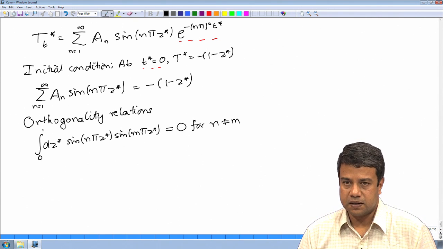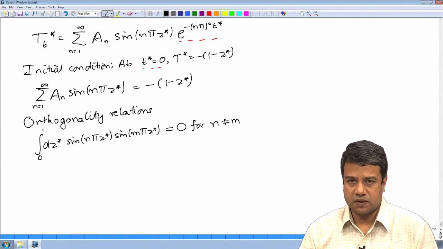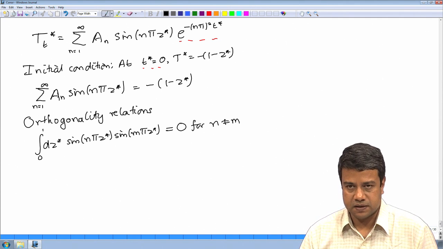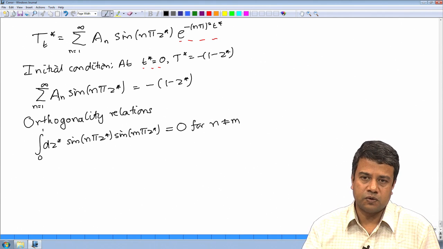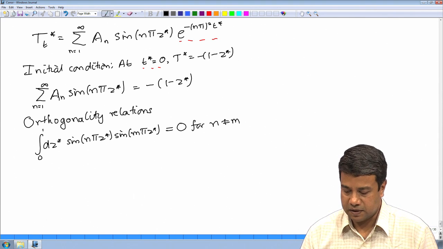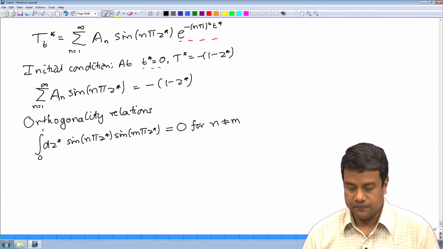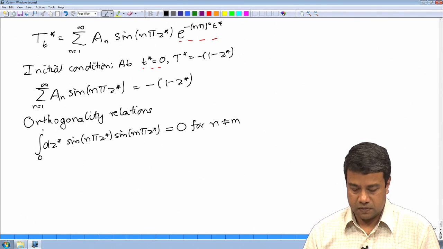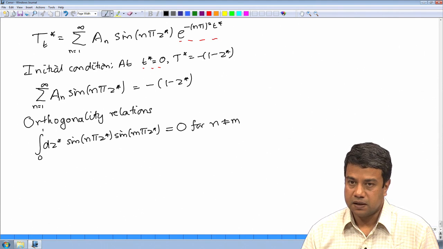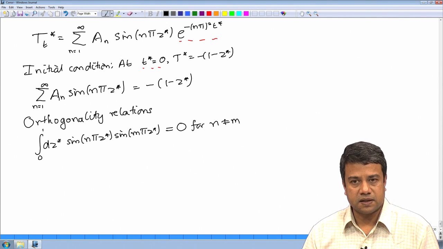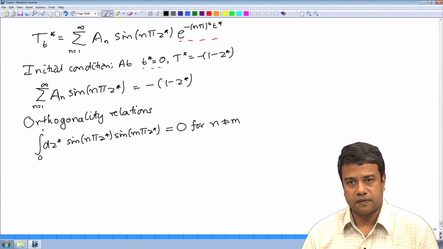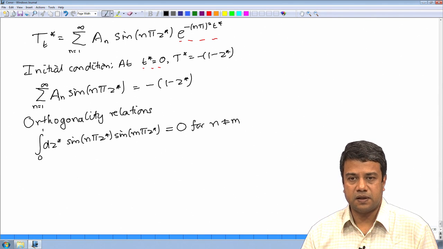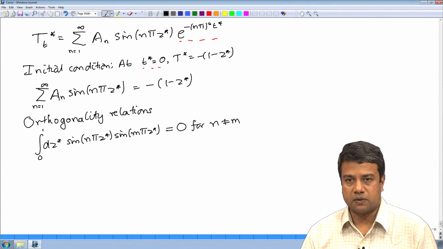The way you have to do it is to express this as the sum of two cosine functions, and once you do that, you will see that those functions have the same values at both the upper and lower limits. So, for n not equal to m, this integral is identically equal to 0. It is not 0 for n equal to m. The reason is because then I get sin square of n pi z star, and the sin square function has to be positive throughout the domain.